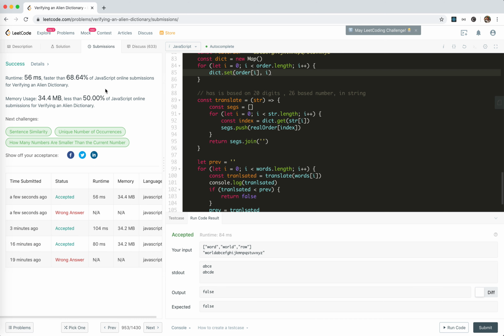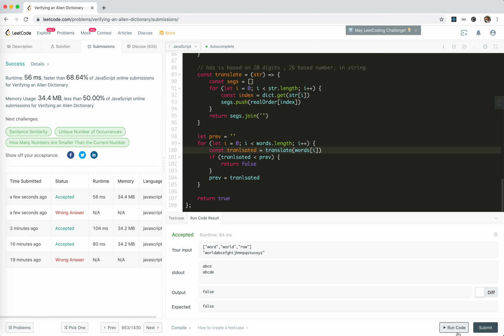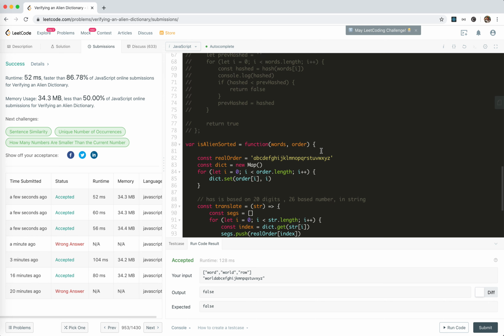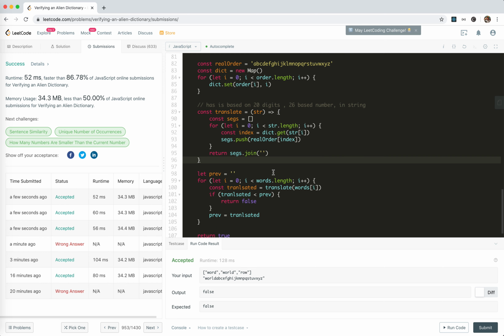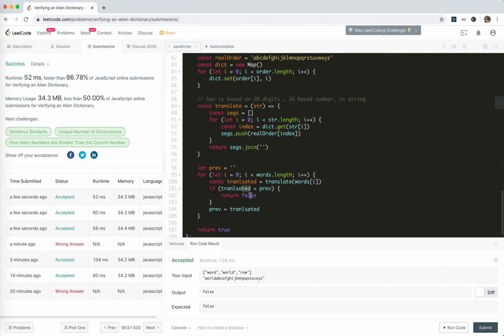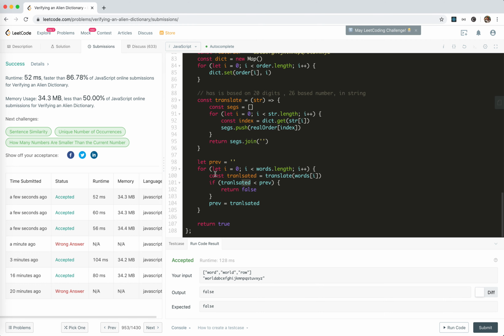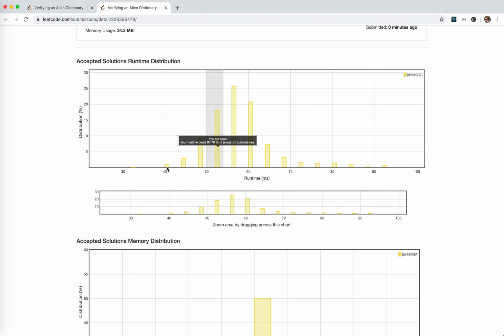Oh, cool. Well, finally, we have improved this, but I don't see why. Oh, if we remove the console? I think it's much better than the previous solutions. Yeah, maybe because we're using the native comparison of string rather than doing it by ourselves. Anyway, let's try to see what other people are doing.